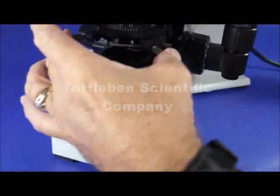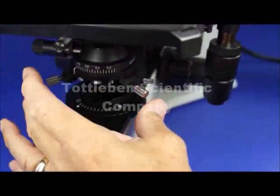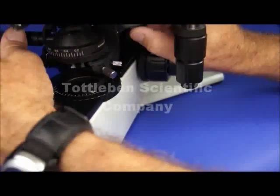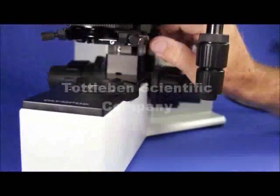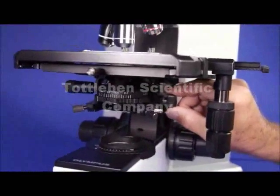We have a centering condenser. This microscope is Kohler illuminating — you can set it up for Kohler illumination. You can flip the lens back in, so whenever you go back to doing microscopy with your other lenses from 10x on up to 100x, you want to raise the condenser and flip that lens in.